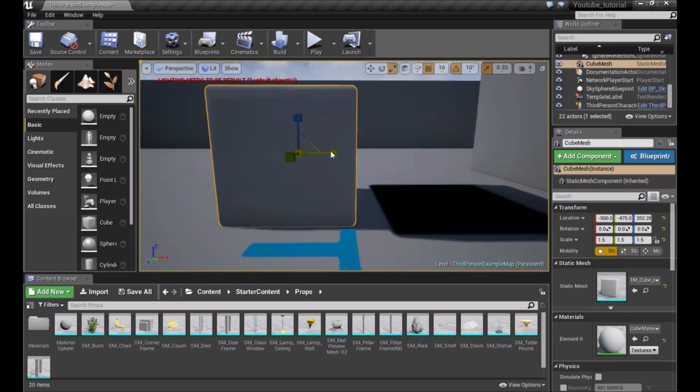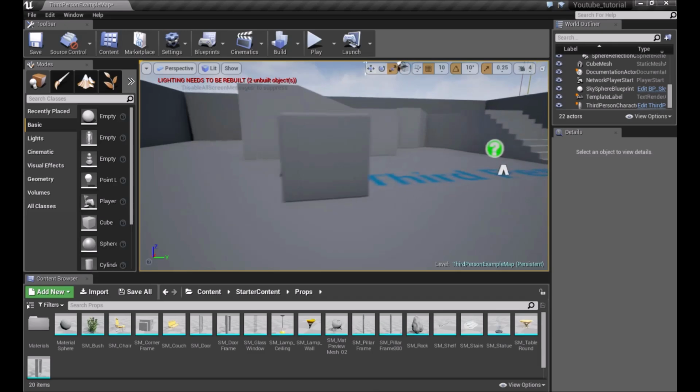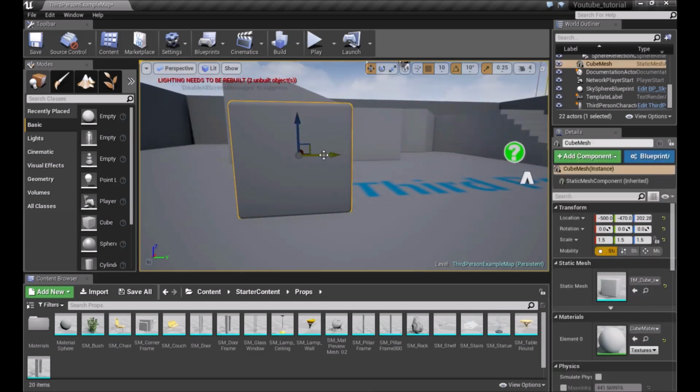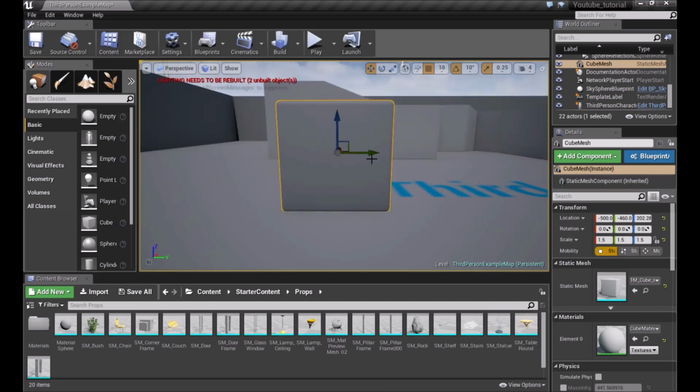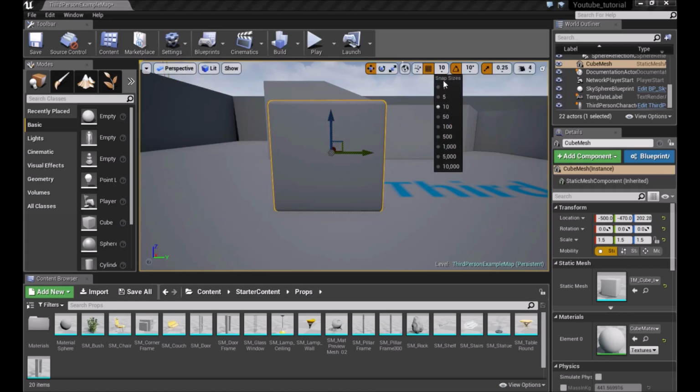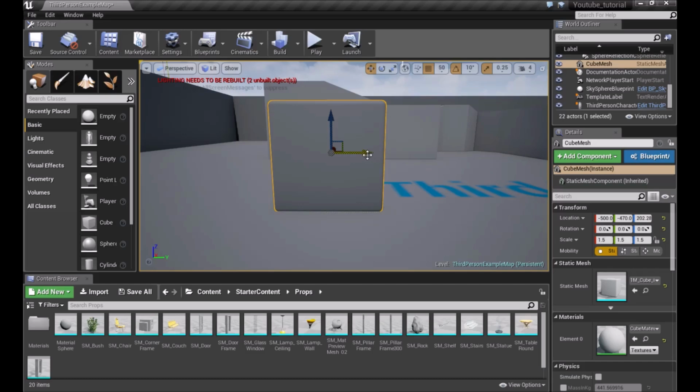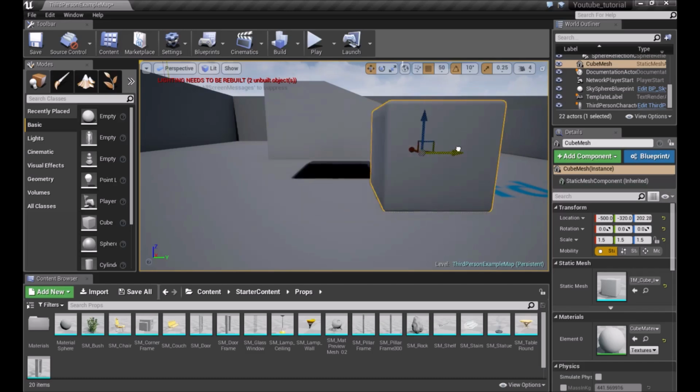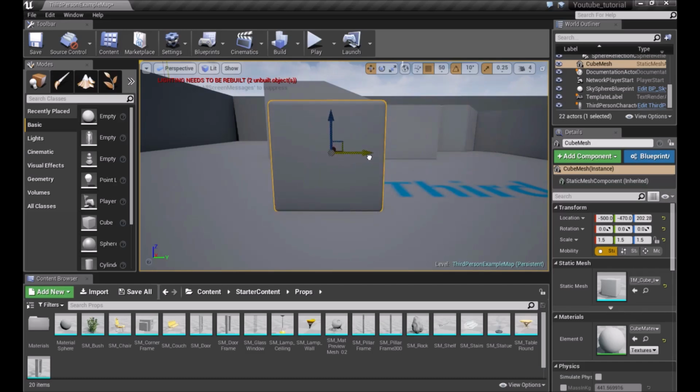Now one problem I also experience sometimes is, let's say you want to move something just by an inch, just by so little, but when you use this, every single move is moving quite a bit. So how do you overcome that? Well, for this, my friends, you have this option right here. You can change the snap size. For example, if I do 50, because anything else would be crazy, now if I move this, it's moving great distances every time. For every grid, it's moving a lot.